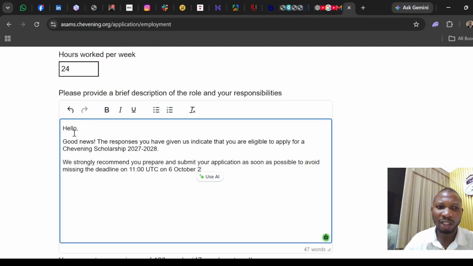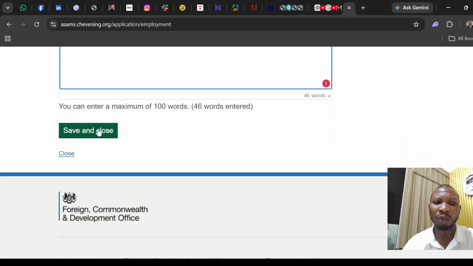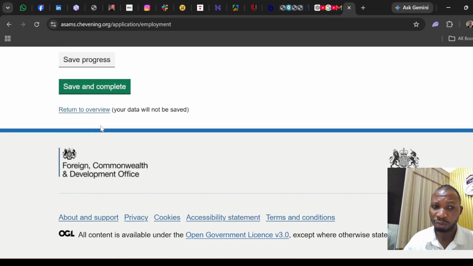Now, why I'm doing this is because it asks you to provide a brief description of the role and your responsibility. You're going to ask ChatGPT to give you something. Because of the sake of our time, that is why I'm doing this. So you just have to paste the description of your role and the responsibility. You can check on Google, you can check on ChatGPT. So now, as we have done that, you save and close, right?